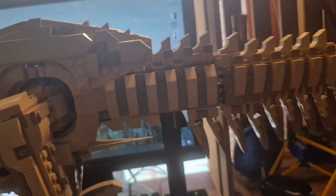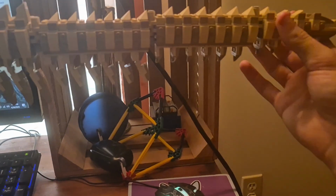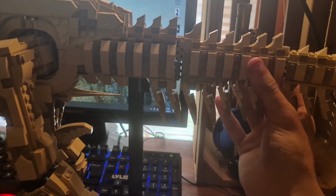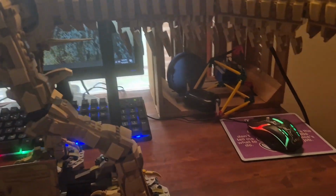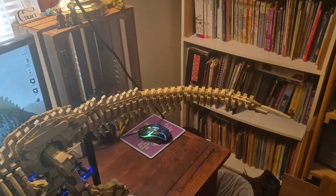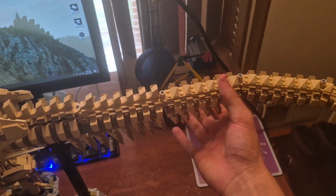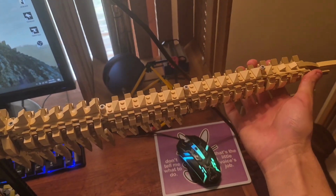And then the tail. The tail has 4 points of articulation. One here, one here, one here, and one here. And that will allow you to get a somewhat good curve into the tail. Now, I'm probably going to keep it straight once I have a place to display this, which I don't have yet.